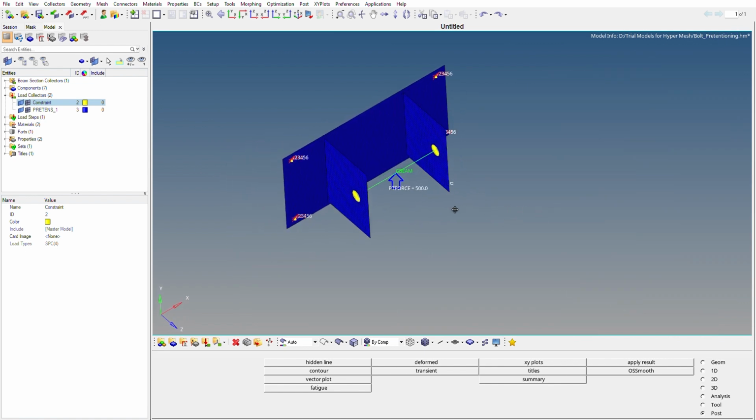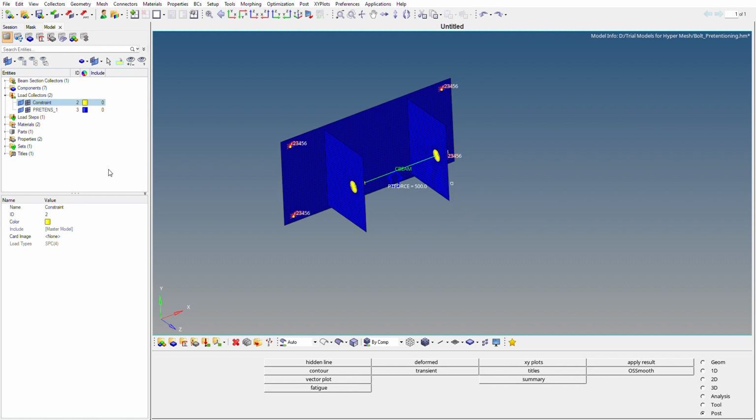Now we have to apply the load also, right? So since this is a pretension analysis, the load will be applied a bit different, right? So for this, we can go to the tools here, if you can see, beside setup, go to tools, and we can just go to pretension manager, if you can see, right? We'll just click on the pretension manager. Fine. So here, if you can see, I've already created the pretension load. That's why it's showing here.